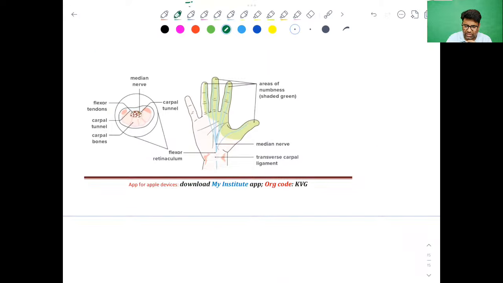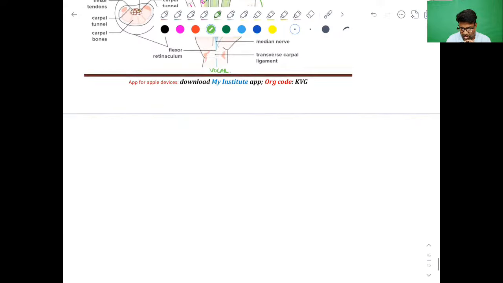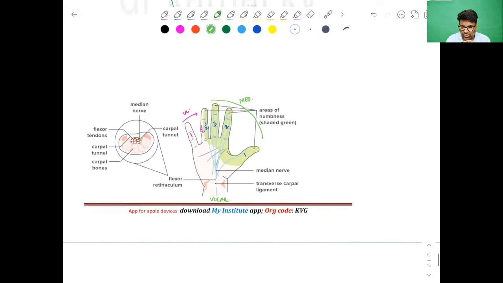So this is how we can understand the anatomy of the median nerve. So this is 1, 2, 3, and this is half. And counting from the medial side, this is 1 and this is half. So medial 1.5 ulnar nerve, and radial 3.5 median nerve. Clear? And this is of course the volar aspect. So this is how you can remember carpal tunnel syndrome. Again, a very important entity from an exam point of view, and also from a clinical point of view.